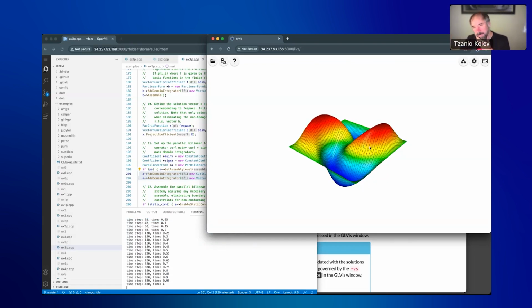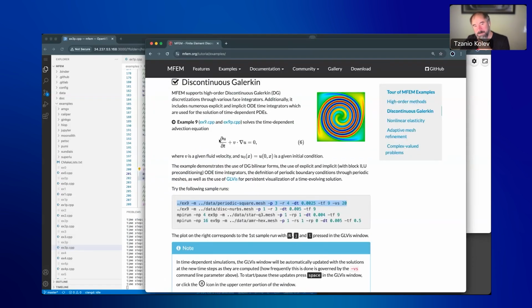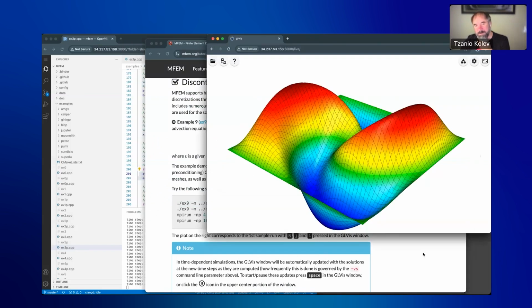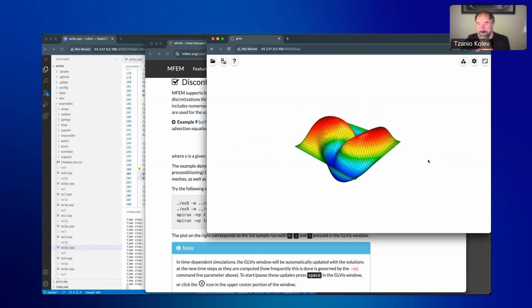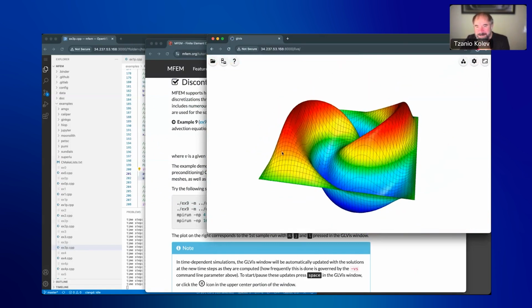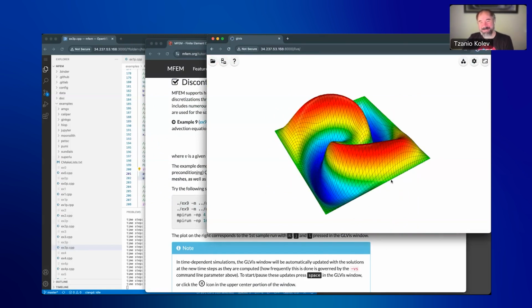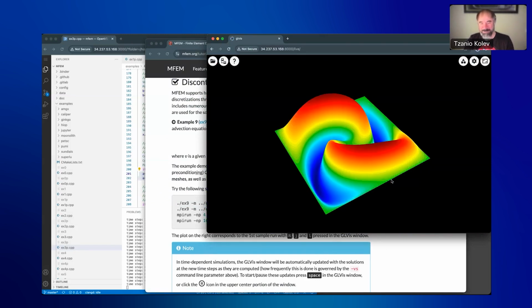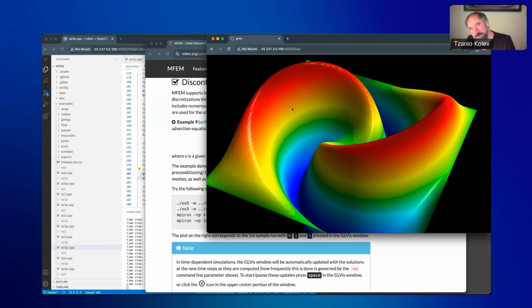And you can see the solution and the mesh as it evolves in different time steps, approximating the solution of this equation. As you can probably guess, it's going towards something like this. And even though it's not totally obvious, these elements actually are discontinuous. I will pause to show you that they are in a second. You can see it in the light. This light is not very smooth.